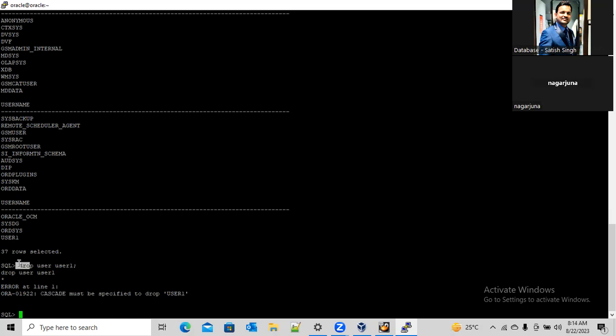So we will give drop user username cascade. So it will allow to drop the user including their data. Whatever the data is available inside the user or inside that schema, we will be able to drop.